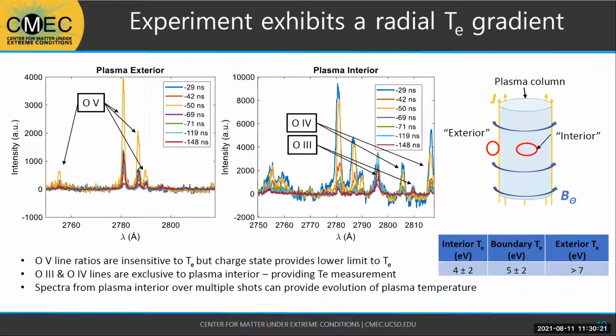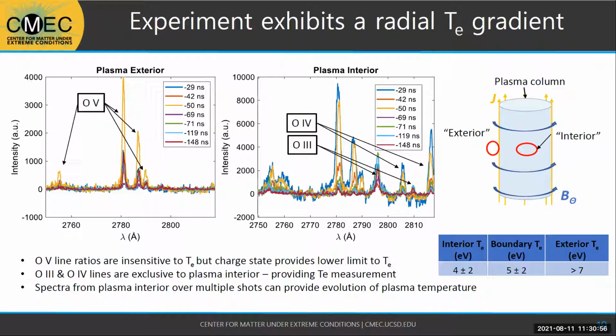So I just also wanted to show the results from the temperature spectrometer. I call it a temperature spectrometer because we can use those emissions to estimate the temperature. And I think this gives us an estimate of the temperature, which is good. But importantly, the data shows us the ionization distribution and the fact that we have a radial temperature gradient.